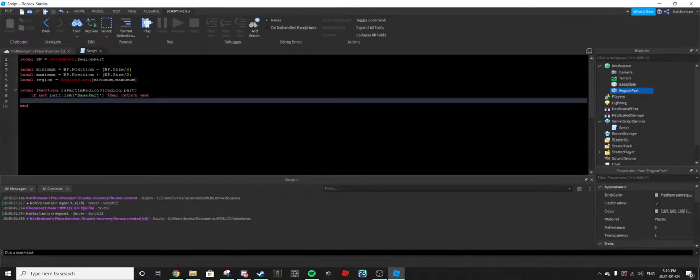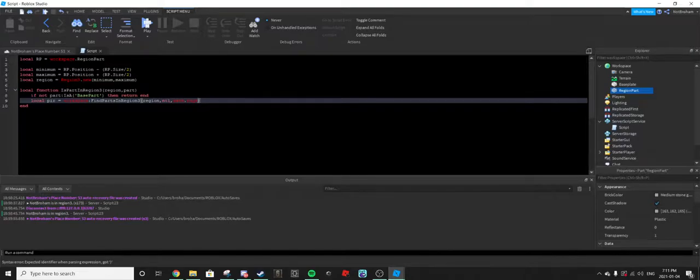Now we're gonna local prr equals workspace:FindPartsInRegion3(region, nil, math.huge).